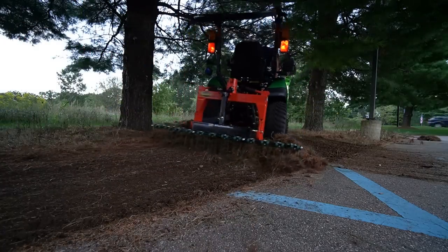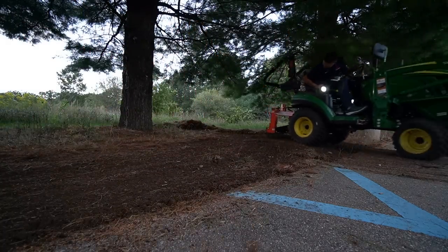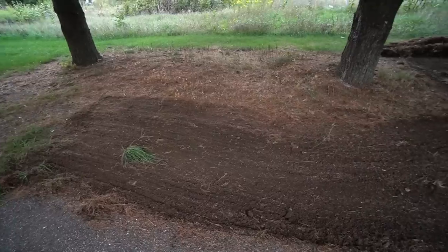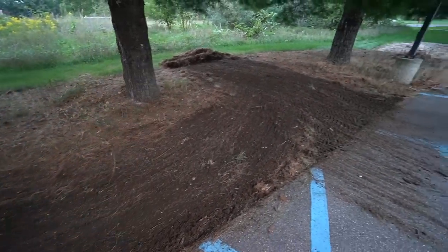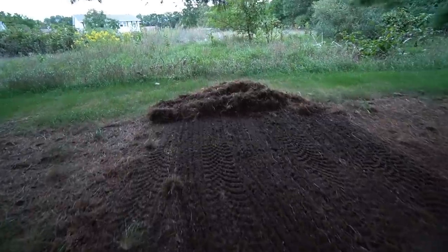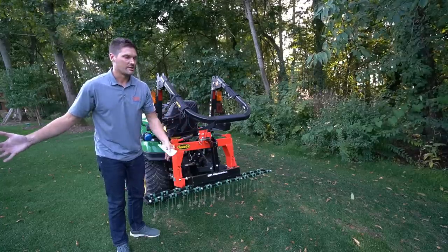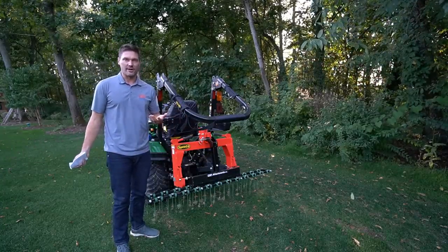Additionally, this can really help with spring or fall cleanup. If you can't quite afford a bagger, this is a cheap way to get into a monster-sized rake. Just put it behind your tractor, go around when those leaves really fall down, and you can pile them all up. Not just the leaves, but the sticks and everything that fall down after a storm. Maybe you just cut down a tree and have leftovers — throw this on the back of your tractor and just rake it all into a pile.